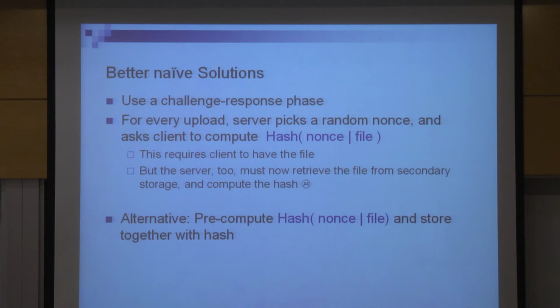Alternatively, well, maybe you can just pre-compute a number of these hashes with challenges, store them on a very fast storage, and then the cloud doesn't have to do all this work. And that's pretty good as well, only the fact we're getting back to square one. Because if the number of challenges is small, then we're back to the root cause that there's a short representation of the number of hash challenges that really represents the whole file. So we're back to the root cause, and we haven't solved that.